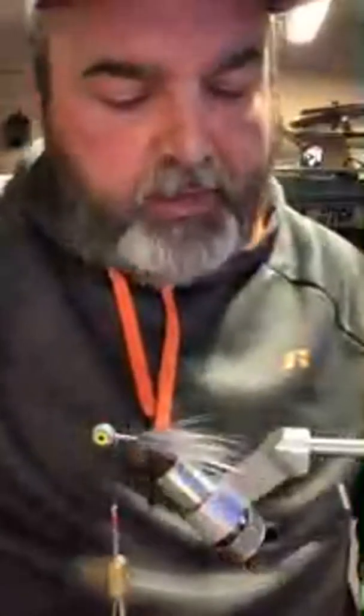Will McMullen says, my question is keeping the same consistency and length of hackle and bucktail in conjunction with the jig hook. When I first got Zach to tying, I laid a jig head on my table. Actually, I can show you exactly where it's at. I'm gonna move the camera just a little bit. And right here on the table, I traced out a jig head, and then I left a line on it so that way he would know exactly how long to cut it with that size jig head, which I'm pretty sure when I marked that out, was probably a 1/8 ounce jig head.